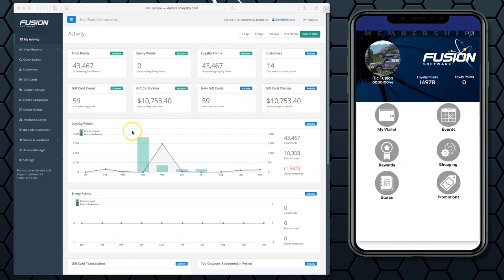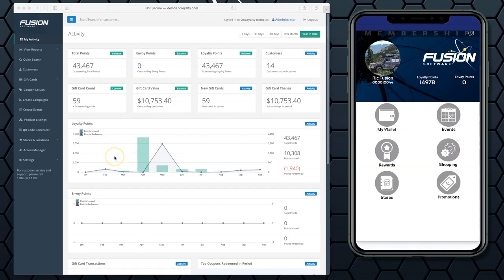Now, depending on what package you may have gotten from Fusion, you will see more or less functionality from the one listed here in the menu. So don't be surprised if what you have is slightly different from what you have here. And likewise on the app, this interface is basically for demo purposes, it's pretty bare. So more likely yours will be more colorful and obviously will include your logo and all your branding.